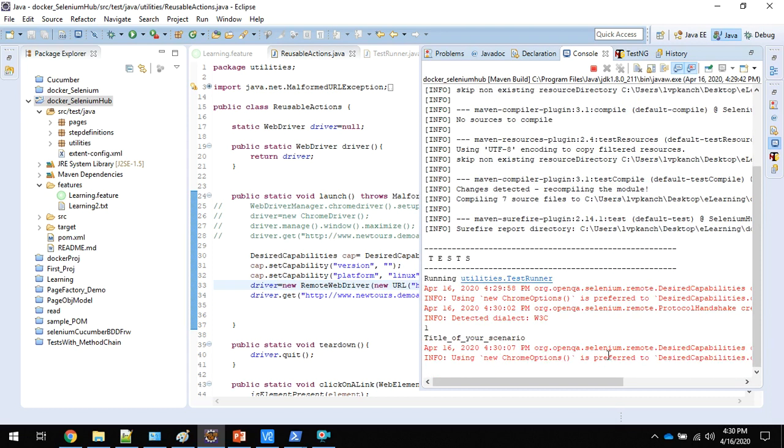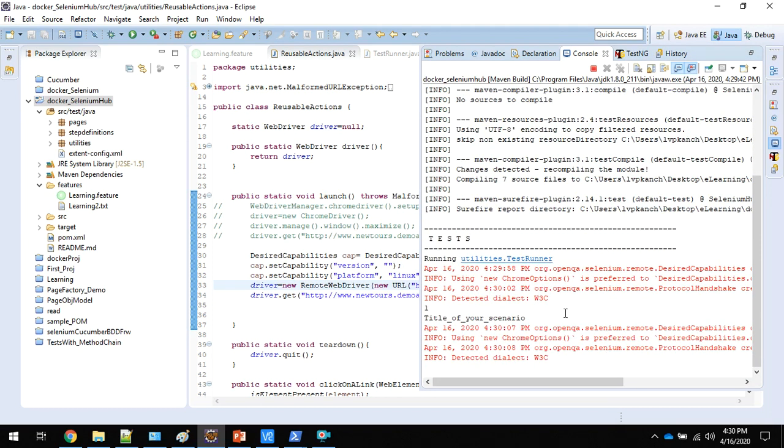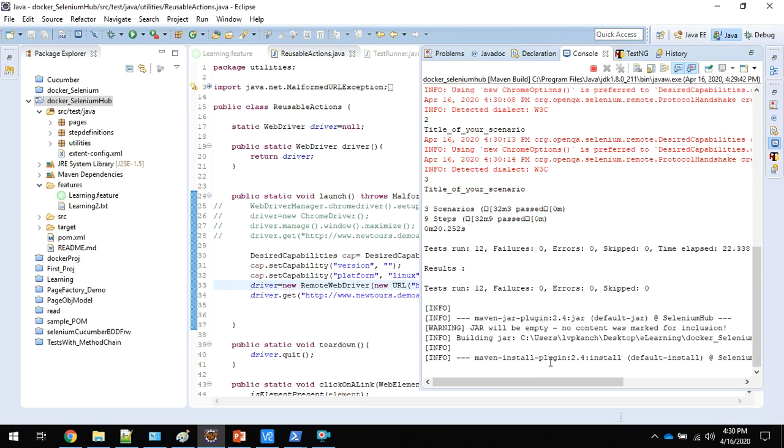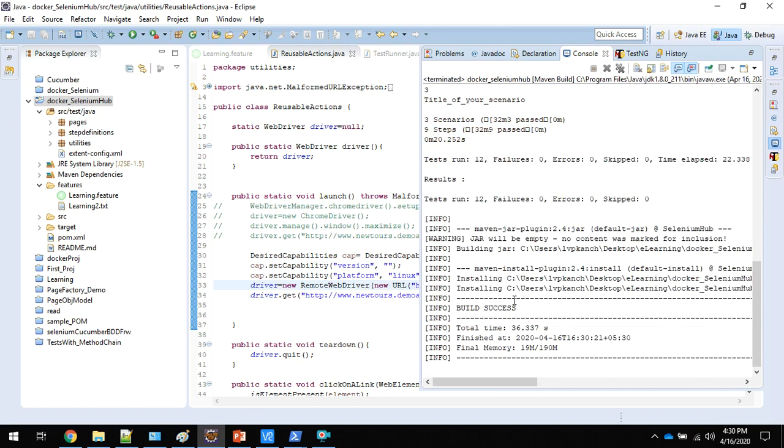It's happening inside Docker. So it completed with one scenario. It started with the second scenario. Even the second scenario is done, and this is the third scenario. Even this is also done, and the summary is getting printed as success. So total three scenarios, each scenario containing three steps, nine steps. Totally it completed executing inside Docker.